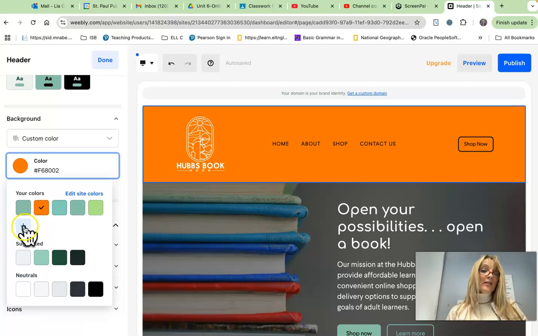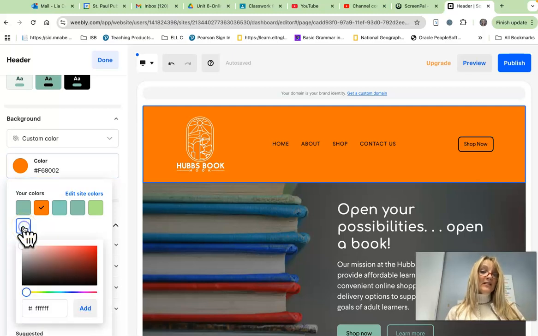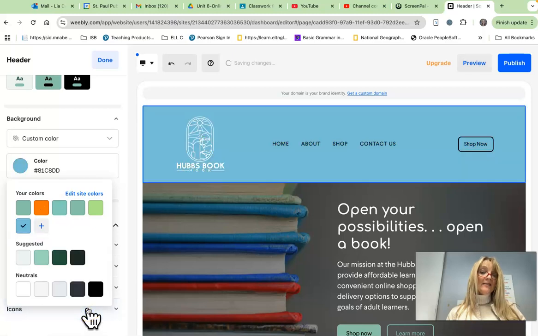So you need to click the plus button, and choose a color area, blues, by moving this, okay? And then choose a color darkness or lightness by moving this. Okay, so depending on what you want, you can add it, and then it will show up in your header.